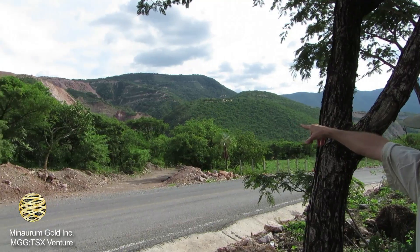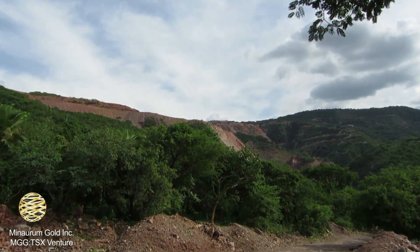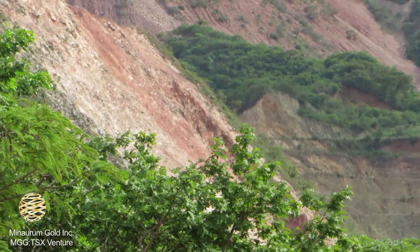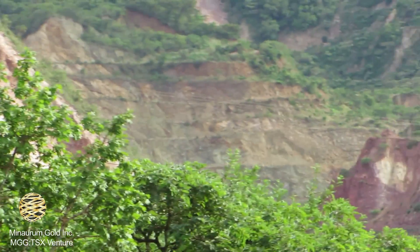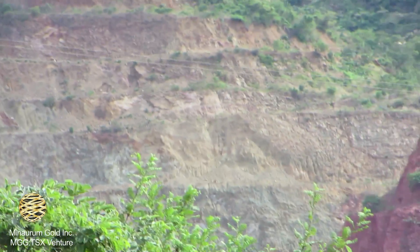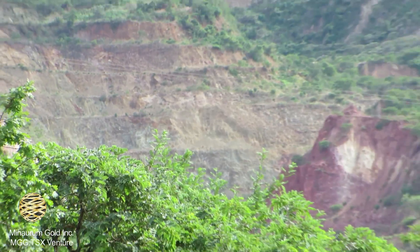The high wall — see it's kind of gray and green? That's because there's prograde endoskarn, pyroxene-dominated endoskarn, with a lot of sulfides in that high wall. And there's prograde serpentine magnetite-dominated exoskarn in that high wall too, but it's all barren — completely barren. Like the stuff we were saying today.